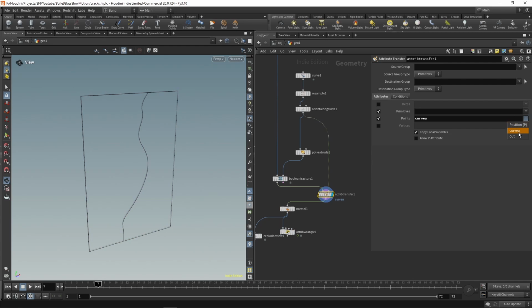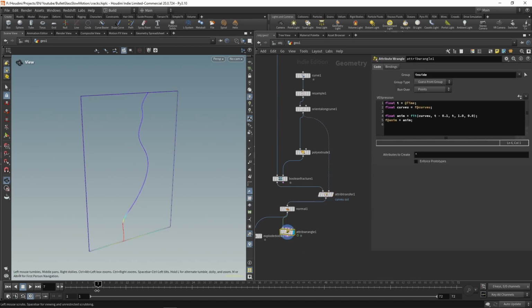Curveview and out. And now we have a much cleaner result. Okay.